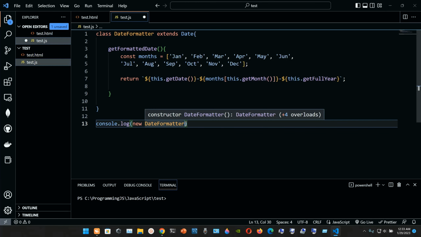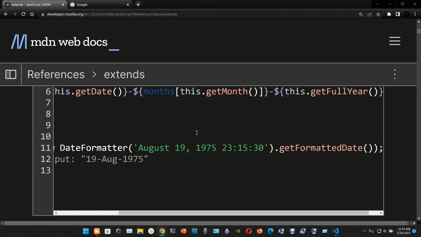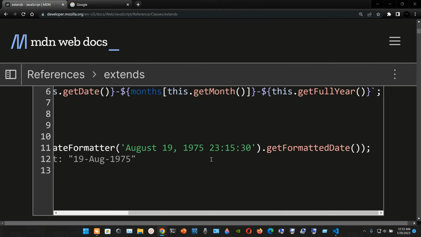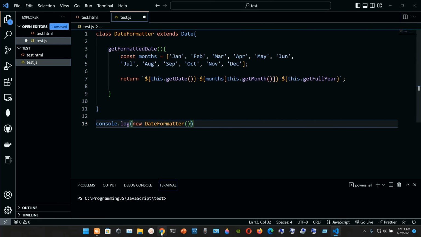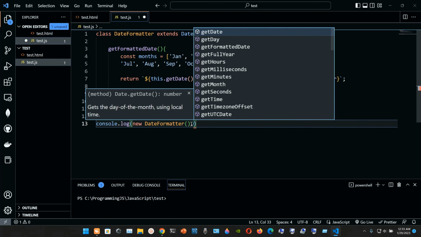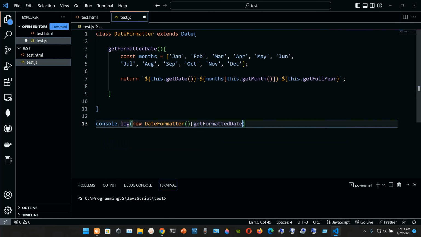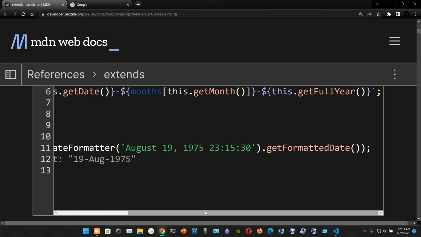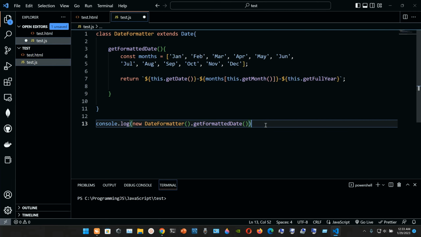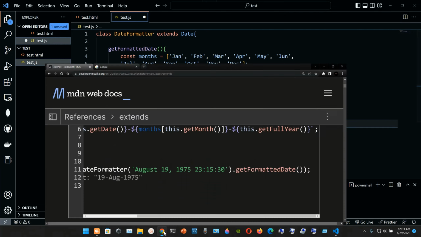And now we're gonna pass in a string as an argument, and we're gonna chain it to the function getFormattedDate. We put parentheses at the end since it's a function, and we end with a semicolon.